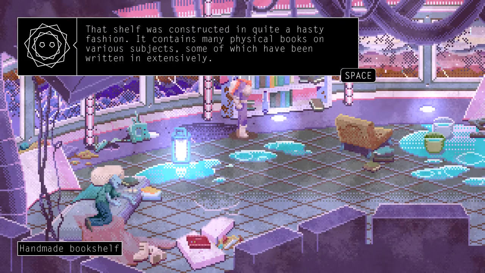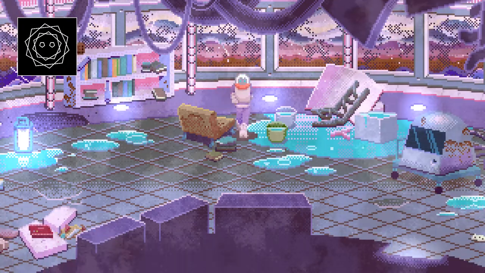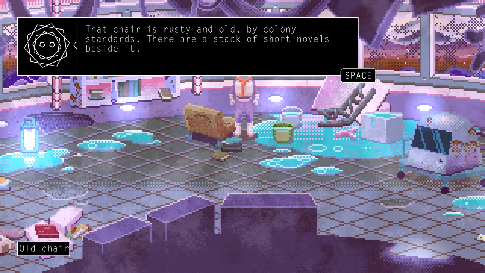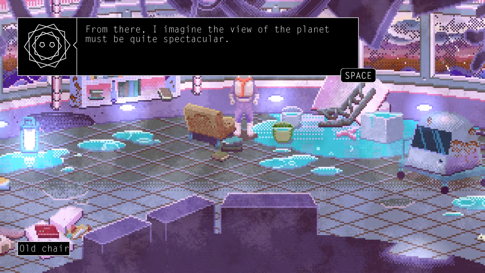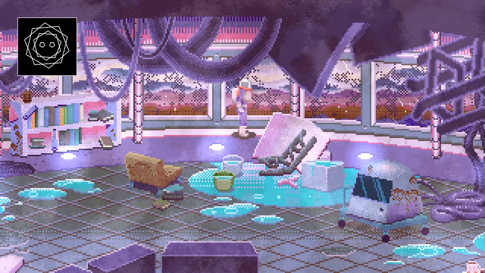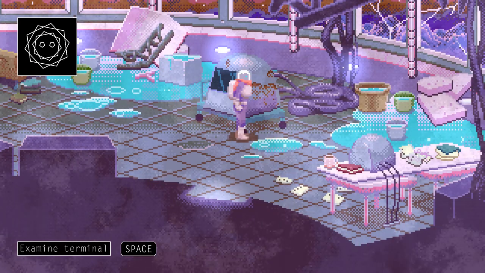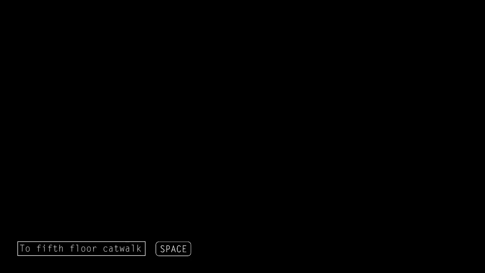That shelf was constructed in quite a hasty fashion. It contains many physical books on various subjects, some of which have been written in extensively. The chair is rusty and old, by colony standards. There are a stack of short novels beside it. From there, I imagine the view of the planet must be quite spectacular. Such a grim place. Alright, let's get out of here.